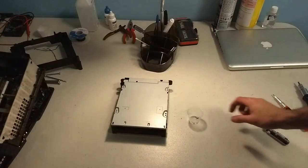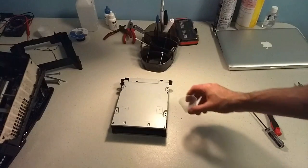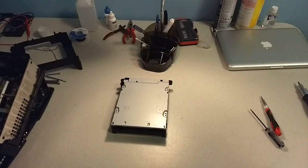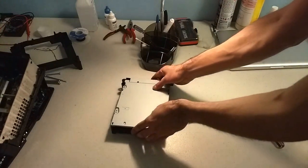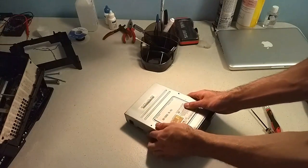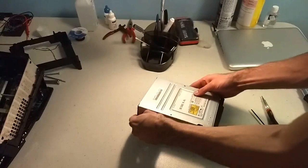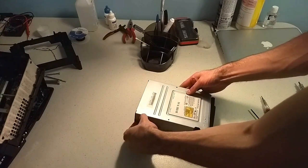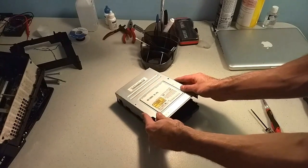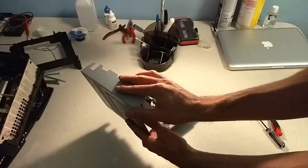I got the screws removed, and I'm keeping them safe in a medicine cup. If you have a different method you like to use, like an ice cube tray, definitely a good way to keep track of the screws that you've taken out. So I've taken the four out, and let's see what's inside. I'm kind of hoping there's a free game, because you never know. Sometimes you open up a machine and you get a free game. Oh, there's no free game.